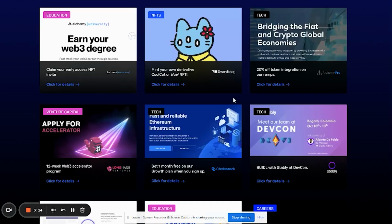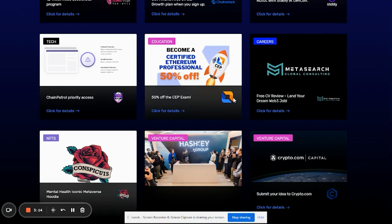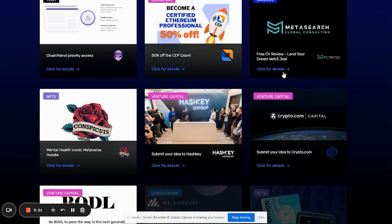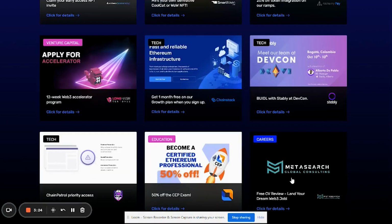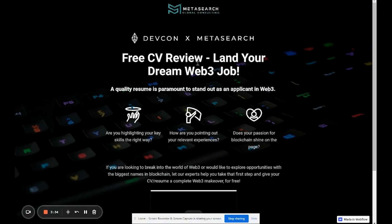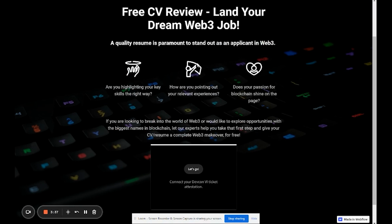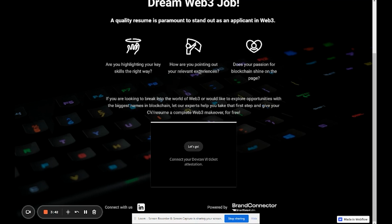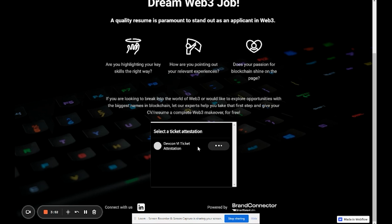For Devcon, we had around 18 permissionless perks listed, and some of them had expired, but most of them work in this way, where the user can click and go to the page, and this page was created by us in partnership with all these providers. We can help you do the same, but ideally we have an integration guide that can be used by the perk provider to create their own perk.